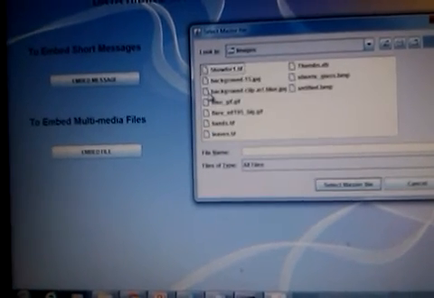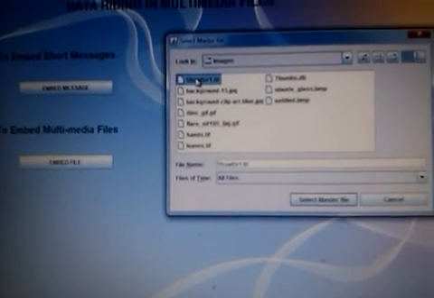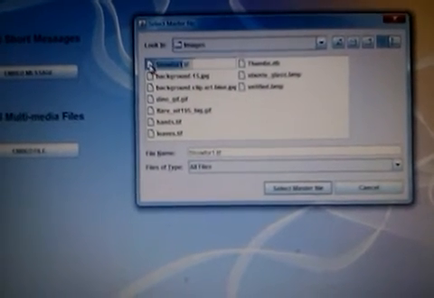Once this is done, you can close this, and on the receiver side you can press on retrieve message and select your master file, which would be the file that has been sent to you. Once you select the master file, a pop-up appears with the master file information, which shows the name of the master file, what it contains, whether it's an embedded message or an embedded file, whether it's compressed, the compression ratio, and whether it's encrypted, and also the requested operation, which is right now retrieve message.